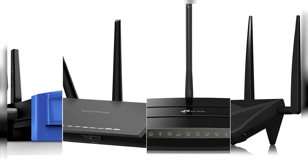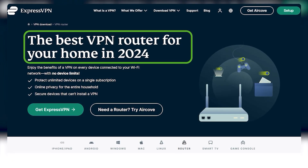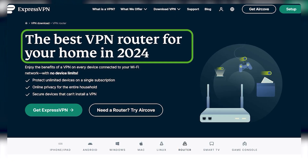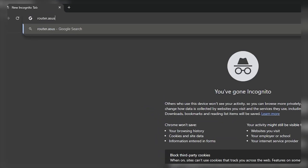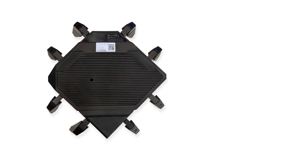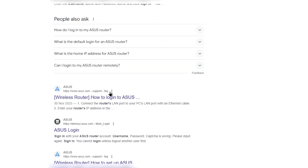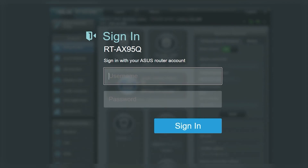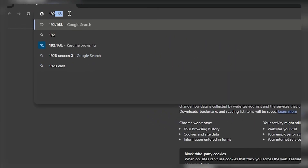Although most router models should support the required setup, there may be some variations. To start with, I'll be using ExpressVPN as the VPN provider for my router, which I found to be extremely reliable. To set up a VPN on the router, you must first log into the router's control panel. The information for this can typically be found on the back of modern routers. Some routers may have different login credentials for accessing the management page.